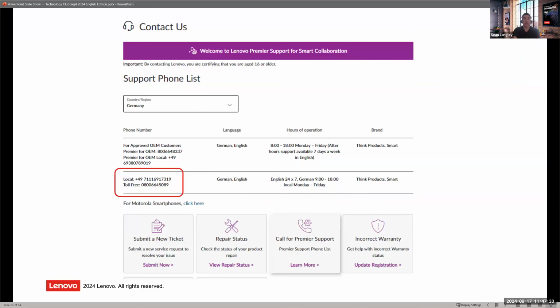And then, oh yeah, sorry, there's the last piece. Once that's done, Premier Support will take over and they will address those issues as quickly as they can and hope to get you up and running in no time at all. Of course, this information is going to be contained within the slides that we send out afterwards.